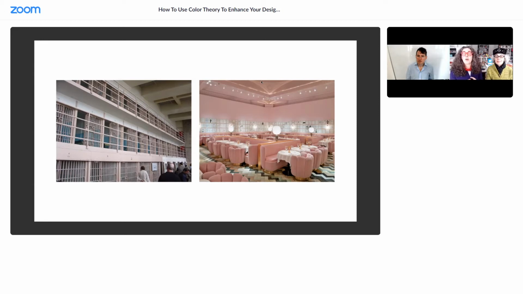So don't be fooled by claims like peach increases the appetite or green calms you or yellow uplifts you. These might be true for some people whose personal, cultural, and biological responses line up to support these claims, but test a different group of people across the globe or even in the same family, and you might find completely different results. It's not to say that color doesn't affect people.